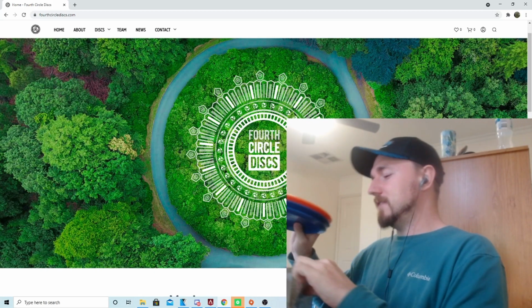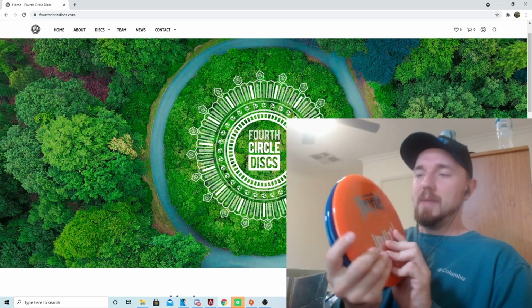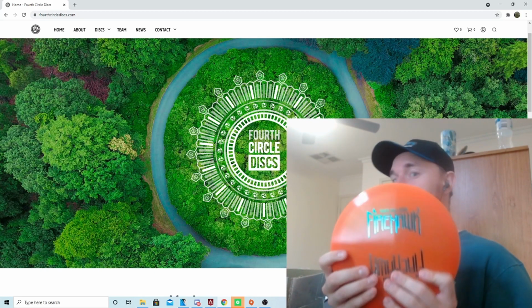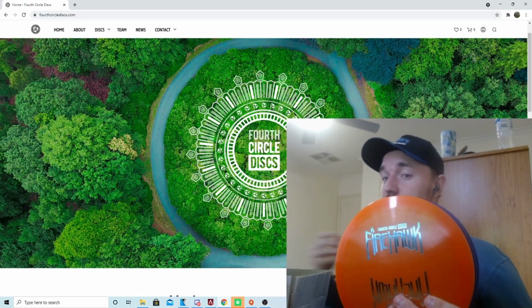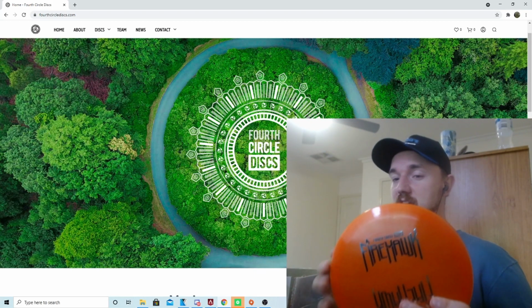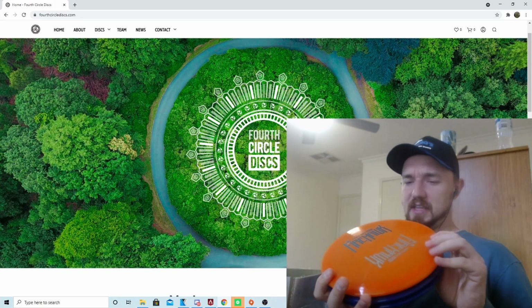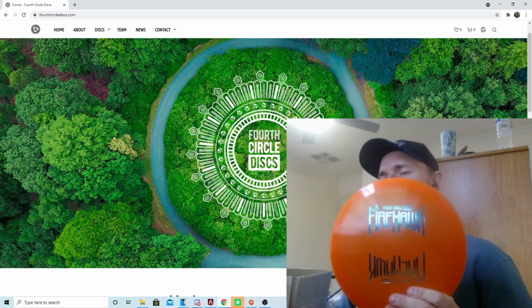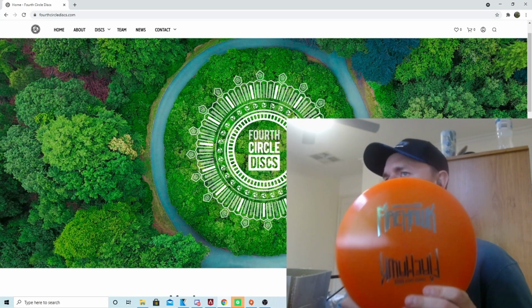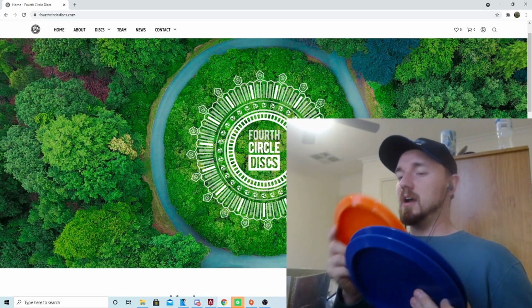We got 3 Firehawks. When the Firehawks came out, Reese actually sent me 8 of these, so I was able to give some away to new players, and they were really, really grateful. It's a really great beginner driver. And I haven't thrown these ones yet, but they are quite a bit flatter than the ones that I've thrown in the past. So I need to get out and throw these and see if they're going to be a little bit more overstable or if they're going to be roller discs.